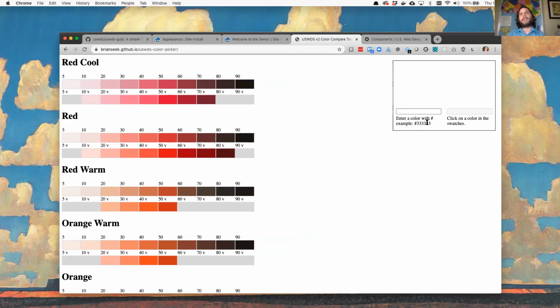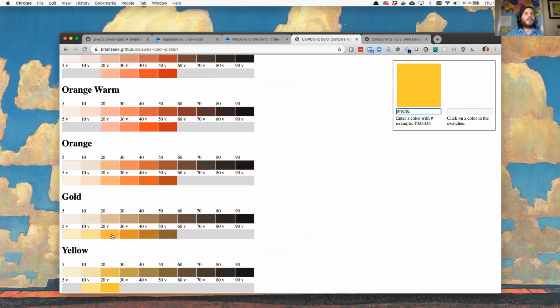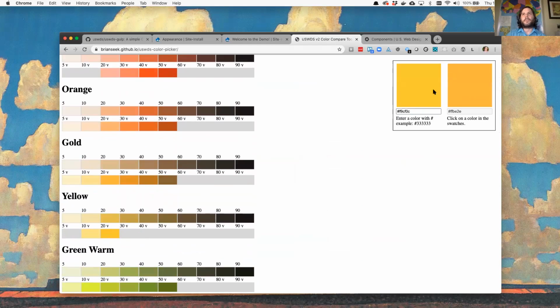What you do is you enter a color into this text input here, and let's try to find a color. And then you can use this. These are all the USWDS colors available. You can use this to try to match one, so you can start clicking around. That's not quite right. Once you click it, this box will show the color and the hex value.